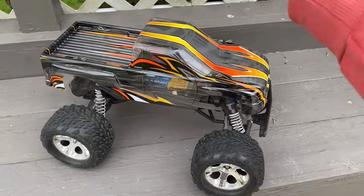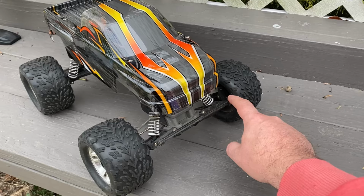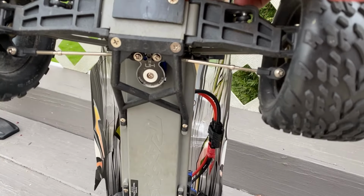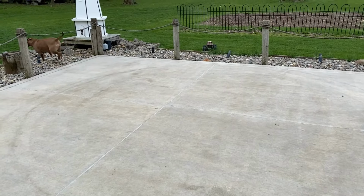The Stampede, Ethan is running this on a 2S LiPo today. The only modifications that this has are an RPM front bumper and a Hot Racing steering servo saver. Nice.